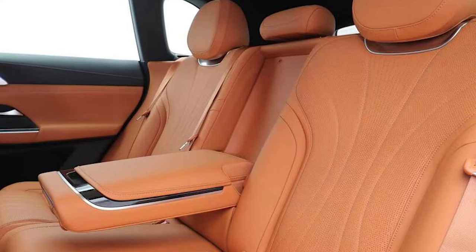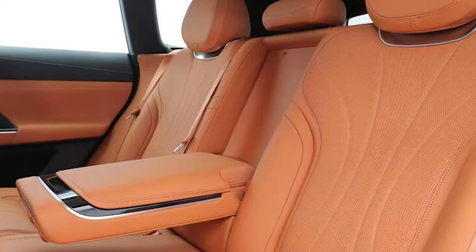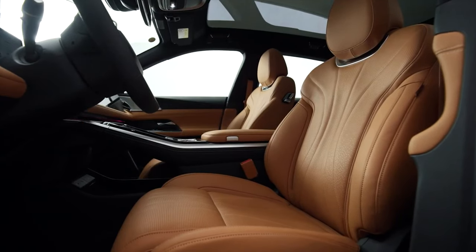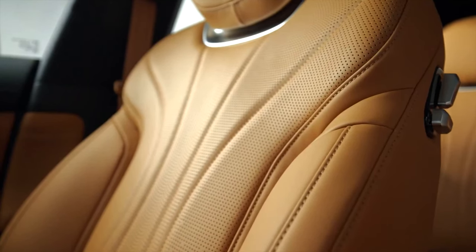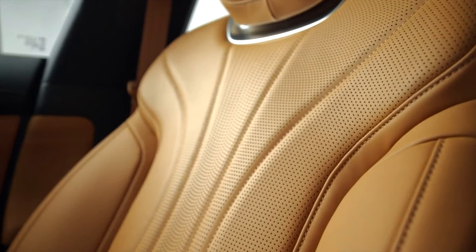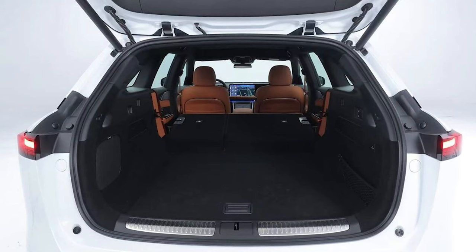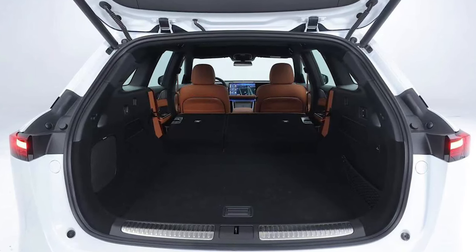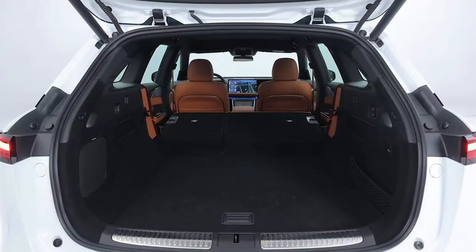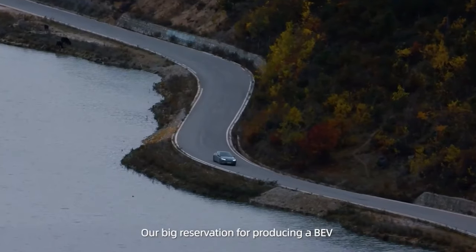An electric reclining feature is present in every model. Rear passengers have plenty of room to stretch out, thanks to the reclining feature as well as the absurdly large leg and headroom. The front seat can be moved out of the way for more space by the passenger behind using controls on the front seat. The Xpeng G9's rigid five-seat arrangement allows for a massive 660 liters of boot space, with room to fit four golf bags. It has a flat bottom and, when equipped with air suspension, will drop onto its back axle to facilitate loading.